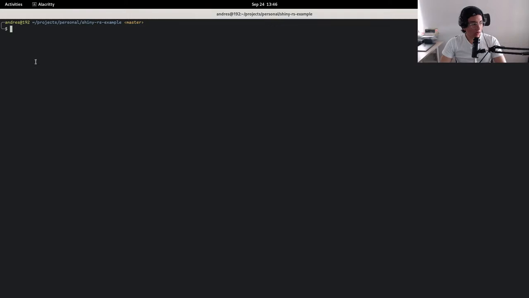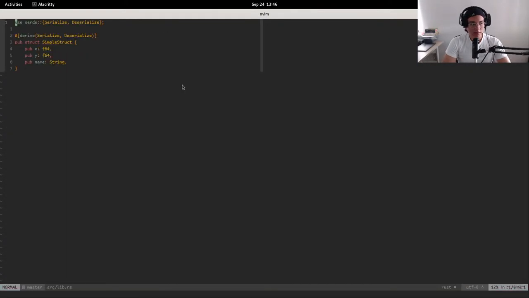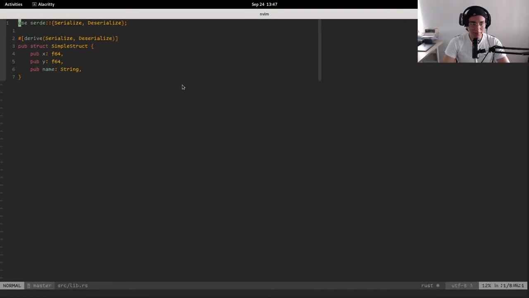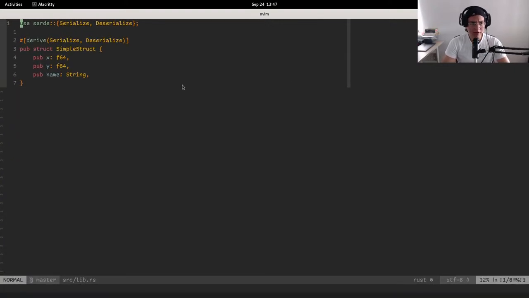So, last time what I did was I built a little API, quote unquote, or more than an API, a way to create type-safe inputs. By type-safe inputs, I mean being able to parse the inputs in the UI safely from the back end. For that example, I built this little struct that you can see on screen. It's again a very simple struct. I was just testing it out to see how it could work.